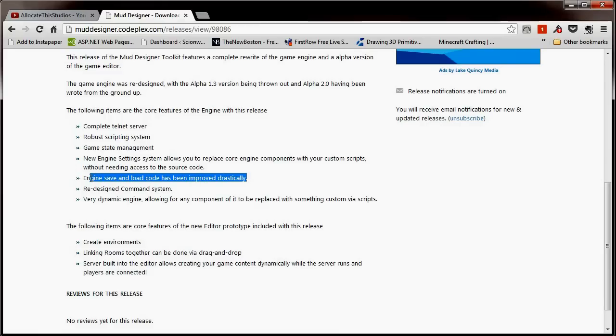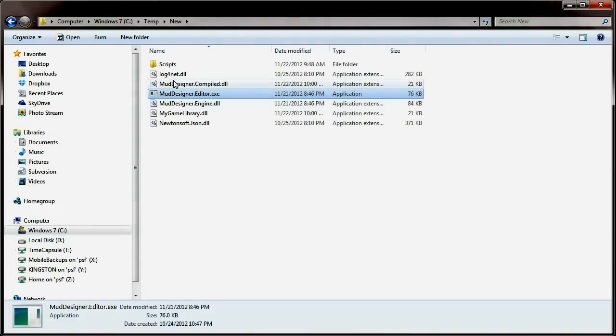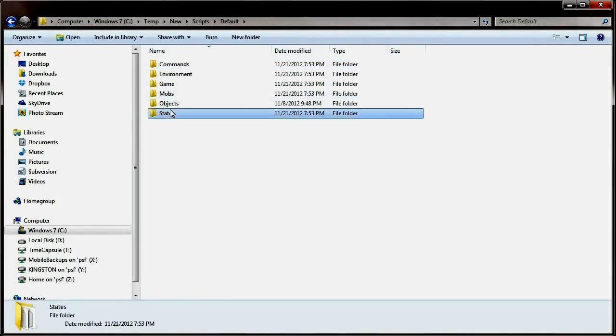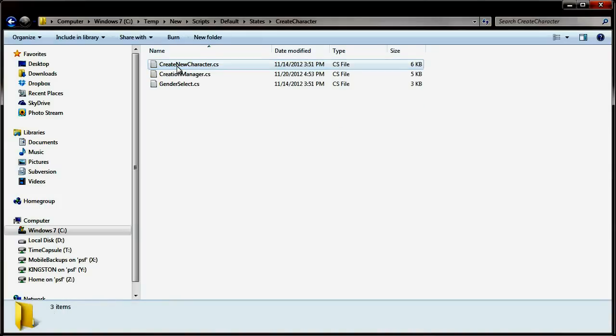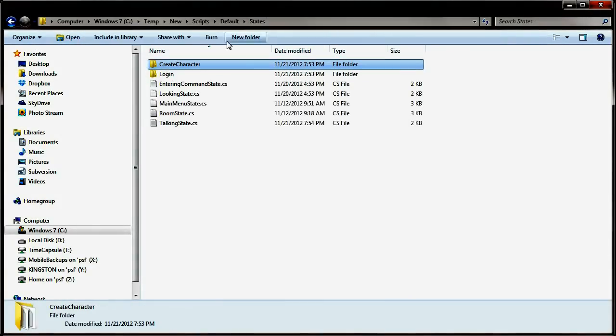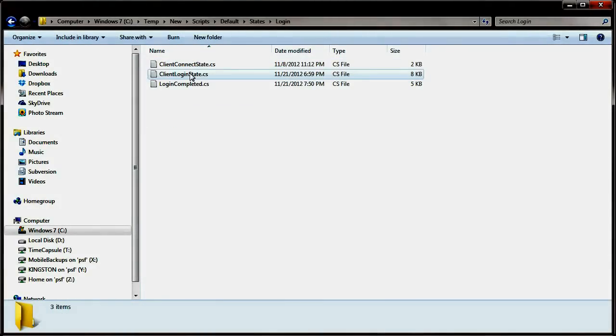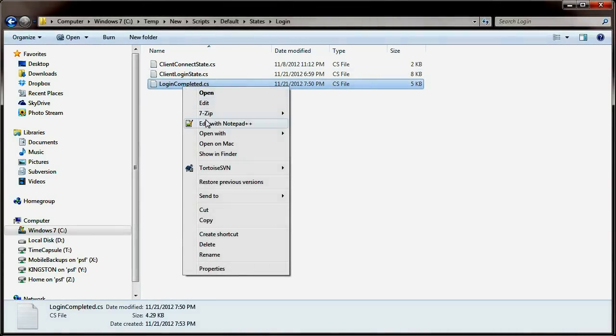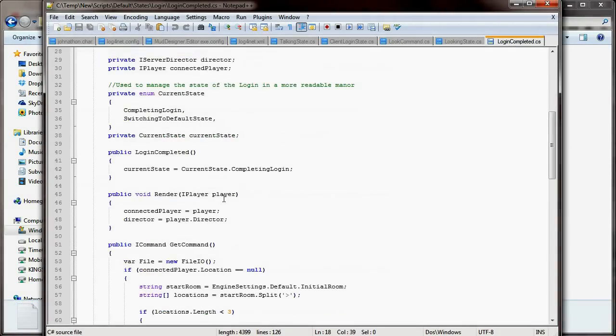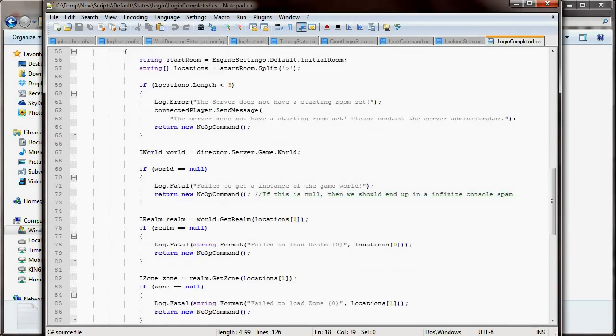The engine save and load code has been improved drastically, much better, basically, and I have an example of that under the creation manager. There's actually a better example under login complete. To do it, it's 2 lines of code.